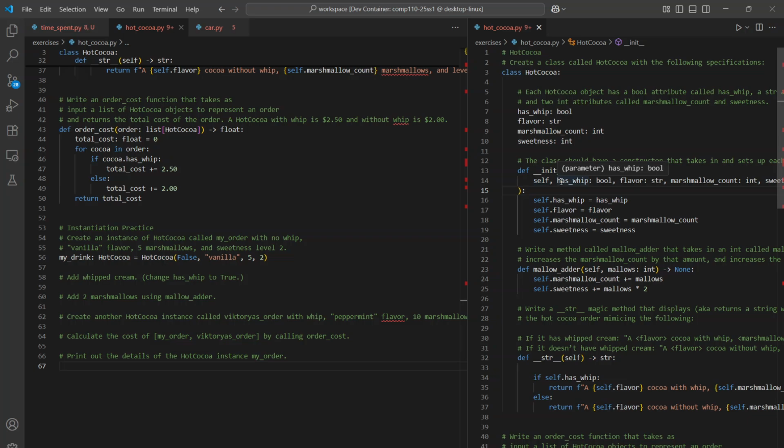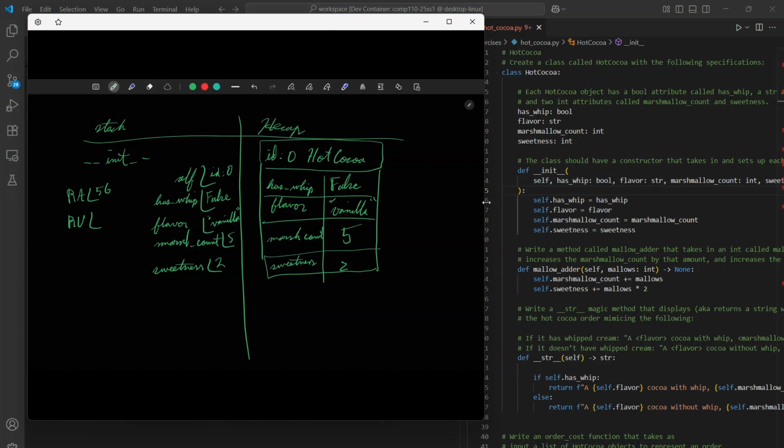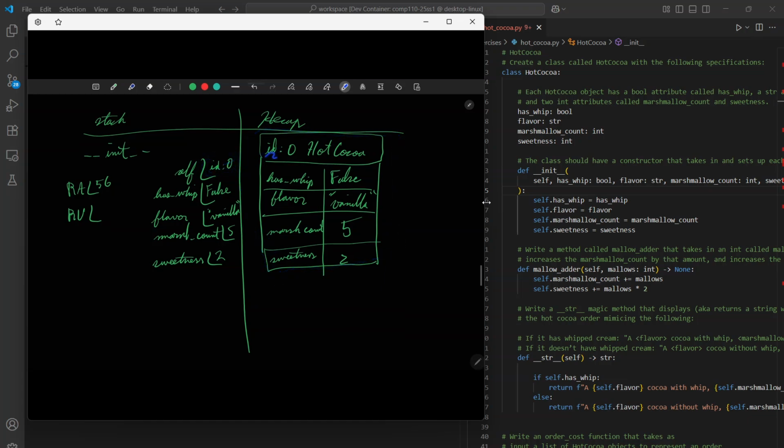Or in particular, the init method returns the value stored at self, right? It takes this value, this object that was created, and it gives us this reference point to it in the heap so that when we return to line 56, we can use this object we created.